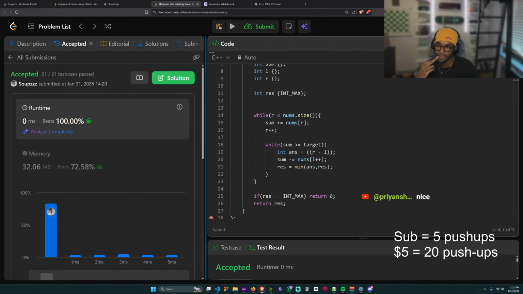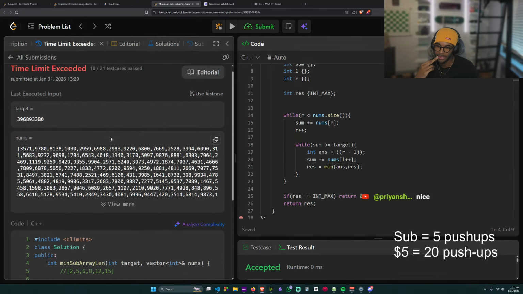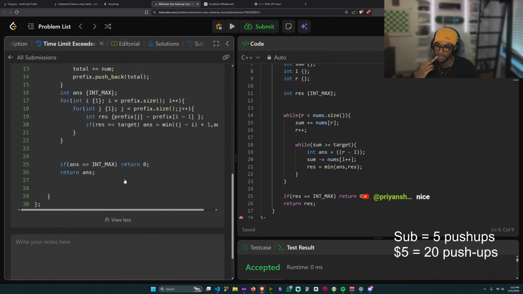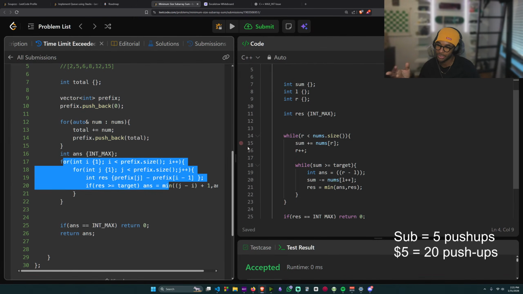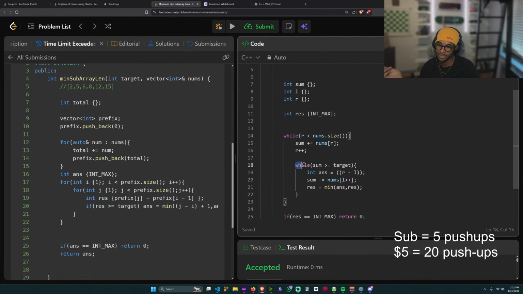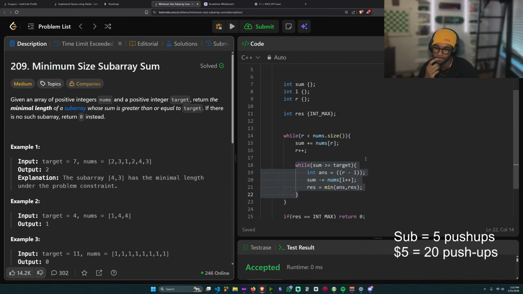Our other submission timed out because we literally created a prefix sum and then used a nested for loop. We got to that other solution, it was kind of buggy because I didn't think to use a while loop to delete elements. It makes more sense. I used the if statement because I only could delete one element at a time. So for future reference, make sure you think about that.